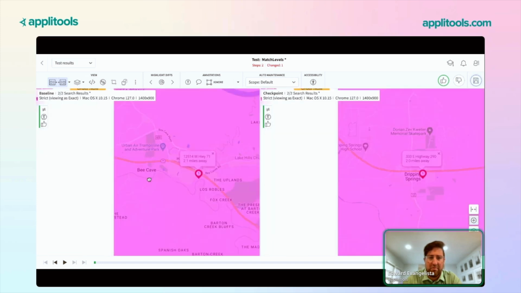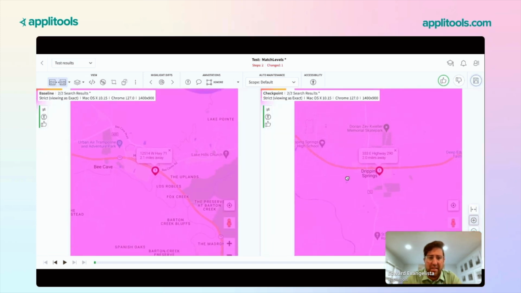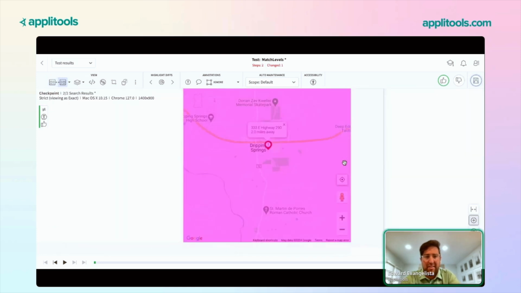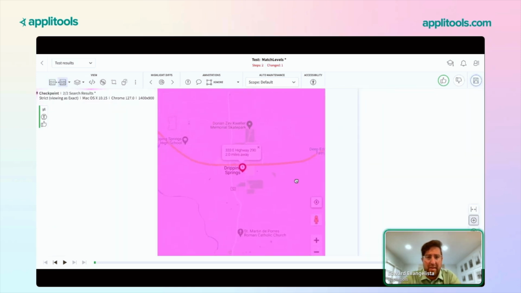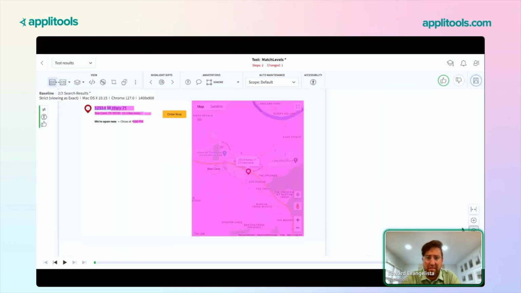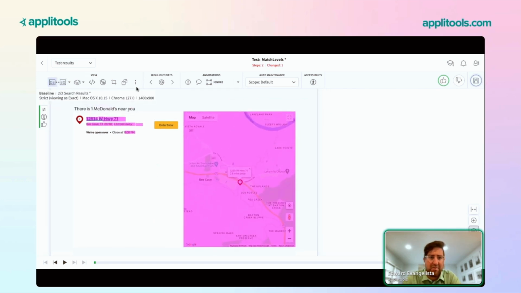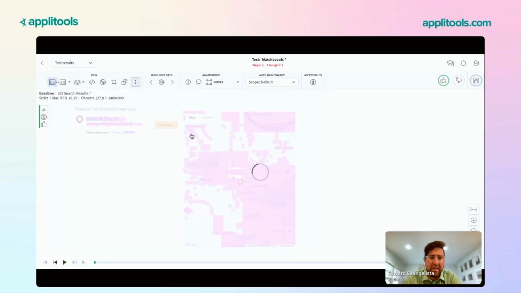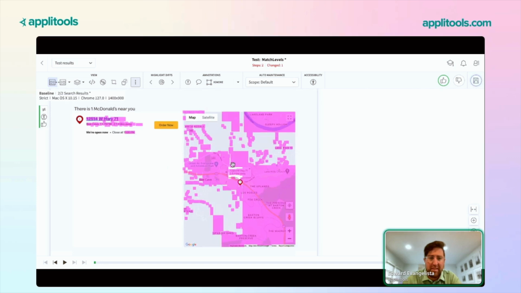And if I zoom in one more time, you can see that if I toggle back and forth, the map is dynamically changing, but not all aspects of the map are changing. And that's why strict is not highlighting every single pixel change in that map, right? It's only highlighting actually the changes of that map.